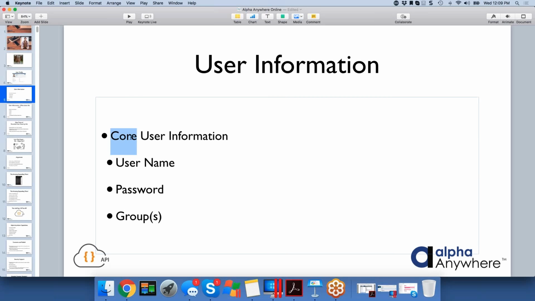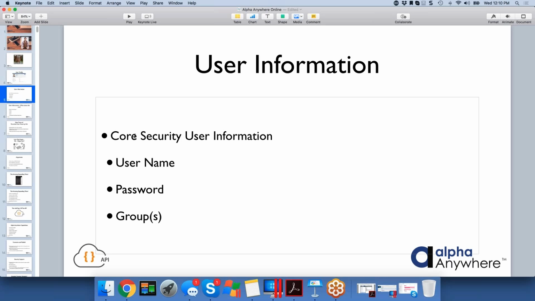Really, I'm going to change this actually to core security user information, which basically comes down to people have a username, and that username doesn't have to be an email, although a lot of people tend to use emails, but you have a username that uniquely identifies a user in the system. And along with that is an associated password that you can give the person either through the development environment. You can create all this information in the development environment, or we also have a set of templates so you can do this within the deployed app. But that user is going to have a password, which is actually going to secure your application.